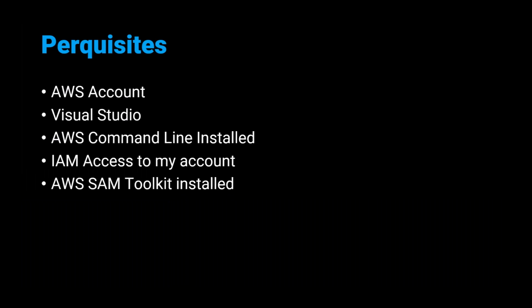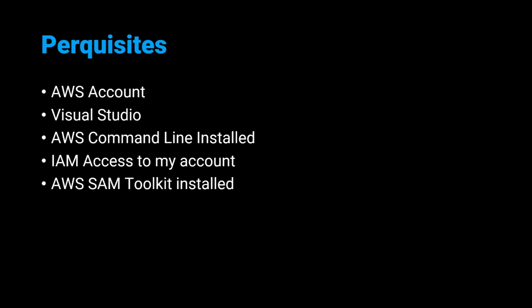So a couple of prerequisites before you can really get started using this video. First, obviously, you're going to need an AWS account. You'll need an IDE that you are comfortable with. Now, in my case, I'm using Visual Studio. You can easily use Visual Studio Code if you prefer, or any other IDE for writing C# code.